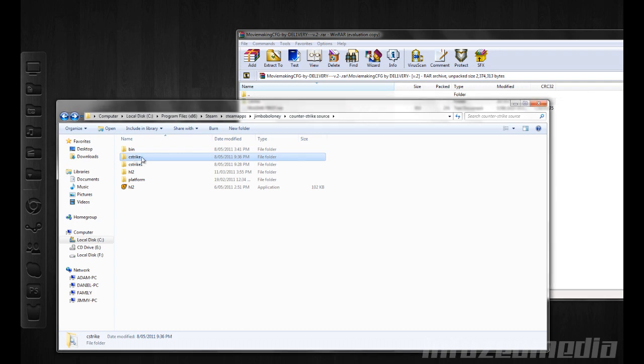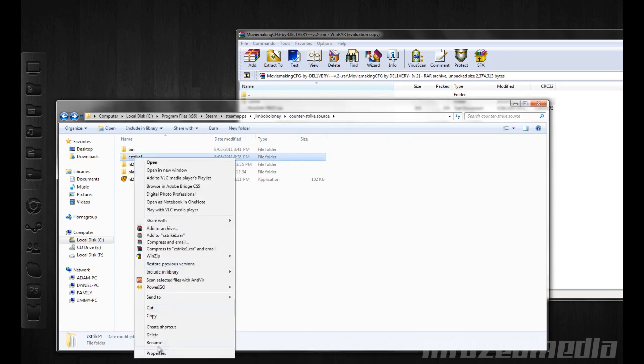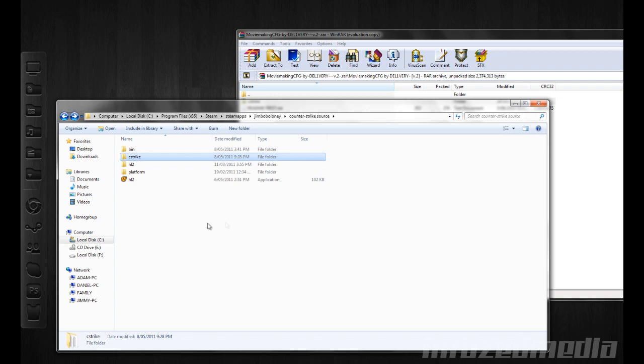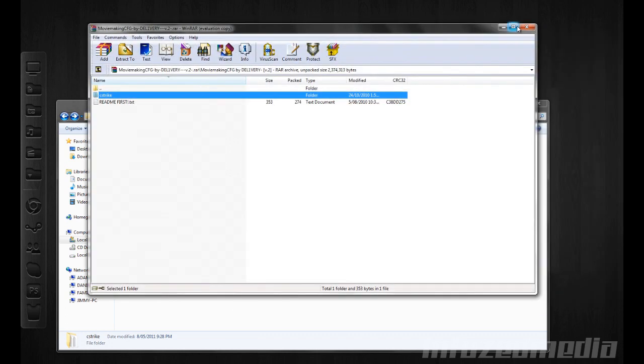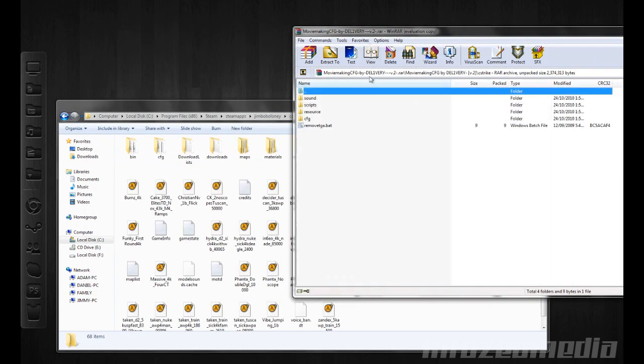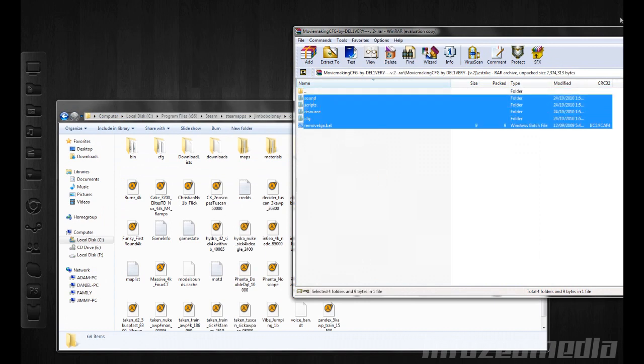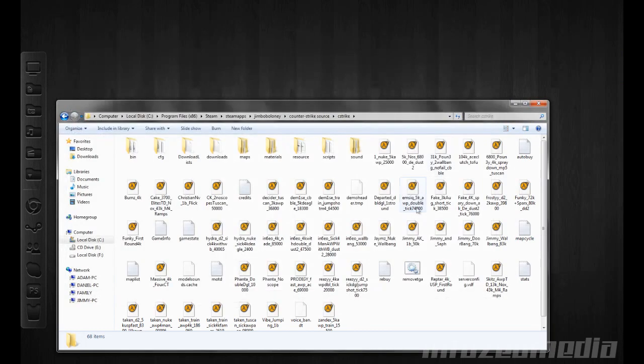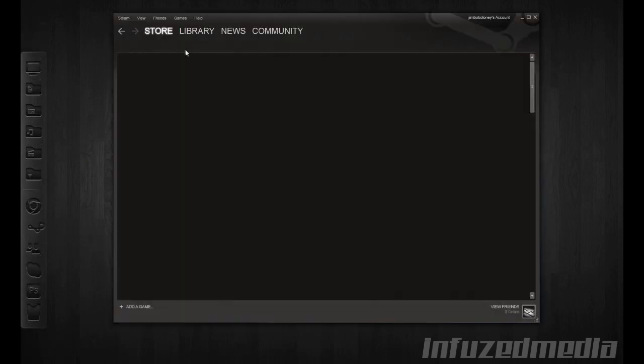Anyway, so what we'll do is just delete that, rename this cstrike1, and yeah. I'm using my secondary account at the moment, that's why I've only got one. So now that we've dragged all of these files into there, just drag. It'll ask you to override, and override everything it asks you. So now that we've done that, we can go ahead and open Counter-Strike.